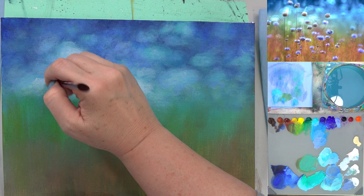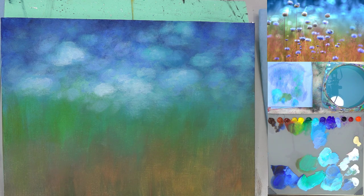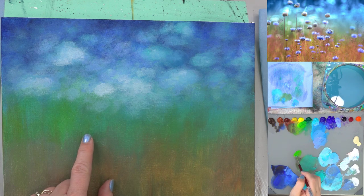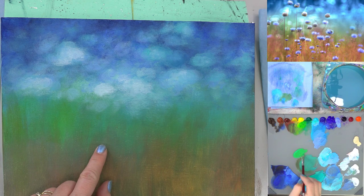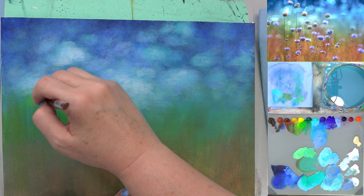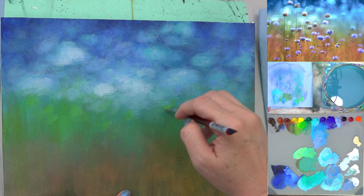Few areas of bright white here. Just trying to catch those. Put those back in. All right, well, that's good. So let's go down here, and I'm going to keep this brush. I'm going to mix up some of the yellow and green with some of this teal. Add a little bit more white. And then we'll do some of these circles down in here too. Just a few.